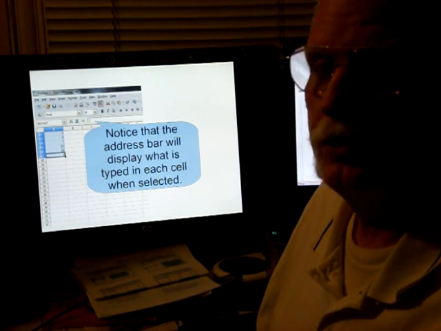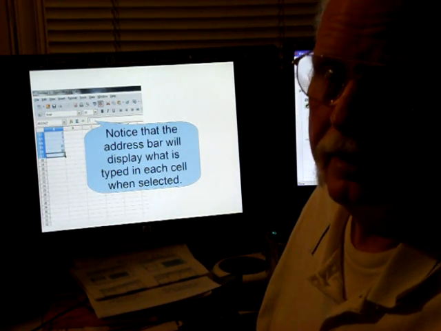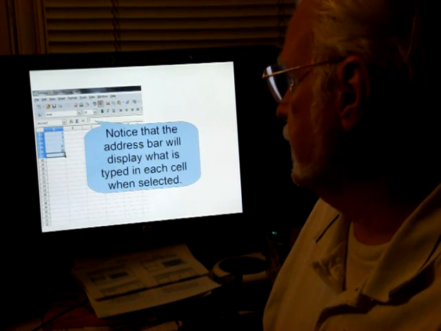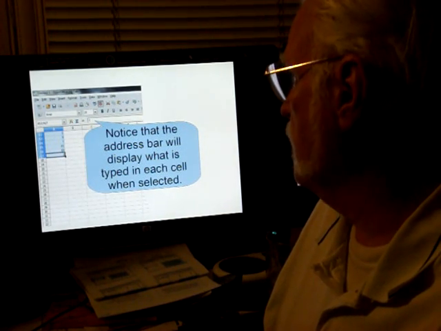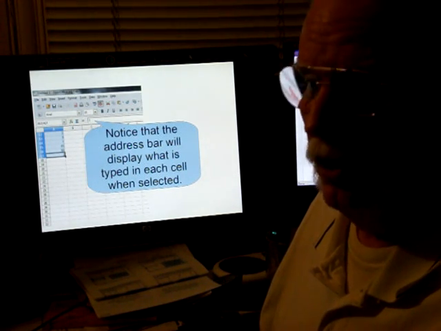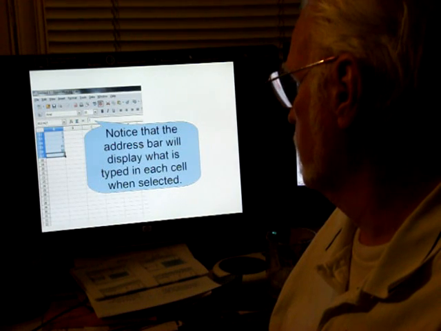We need to translate that as text, and I will be showing that at a different time. But at present, each number goes in. There is no equal sign or nothing special there, so OpenOffice will recognize it as a number.